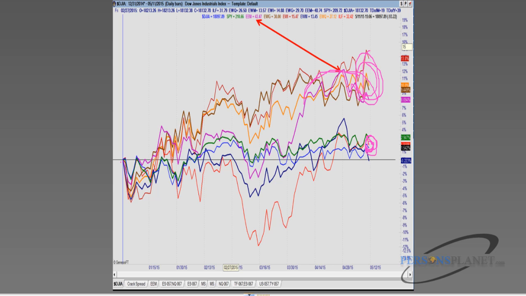Now, I'm pretty sure one thing or another is going to happen. Either this segment of the market is going to come back down and join the party down here, or these guys are going to come back up and join the party there, or maybe it's a combination of both. And that's what I'm kind of thinking. It's probably a little combination of both.